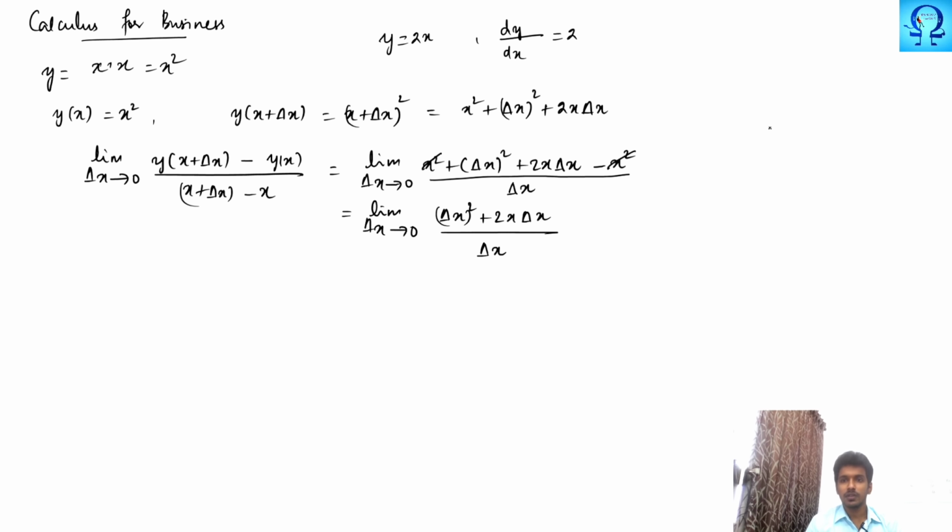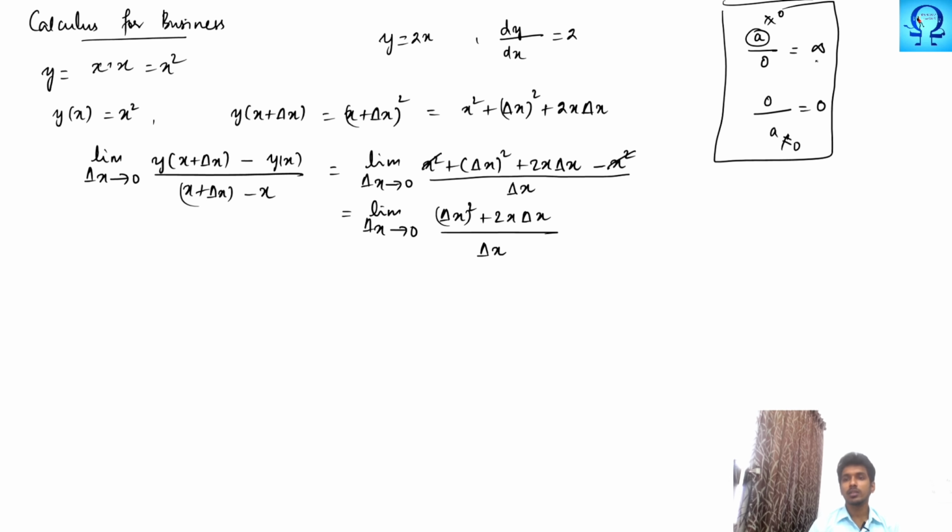We have some results like anything upon 0 is undefined, 0 upon anything is 0, provided that something is non-zero. While studying these things, anything divided by 0 is infinity, and 0 divided by anything is 0. These things we have studied in school. Yes, of course, I agree to it. But we fail to remember that the anything has to be non-zero. So we shall not use this here.